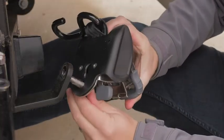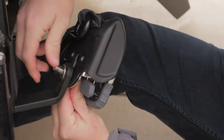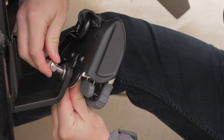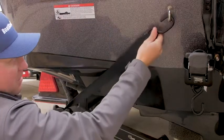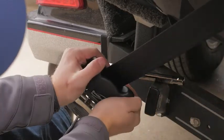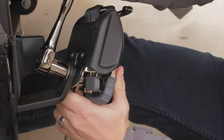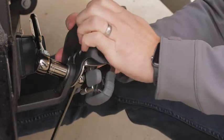Now it's time to attach the Boat Buckle to the trailer frame. Don't forget to place the washers between the bolt and nut. Be sure to line up the Boat Buckle so that the hook and web come out straight to the tie-down point as you secure the Boat Buckle to the transom of the trailer. Then tighten securely, but don't over-tighten as you can deform the box channel of your trailer or the Boat Buckle frame.